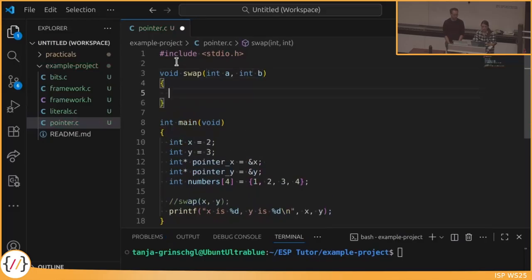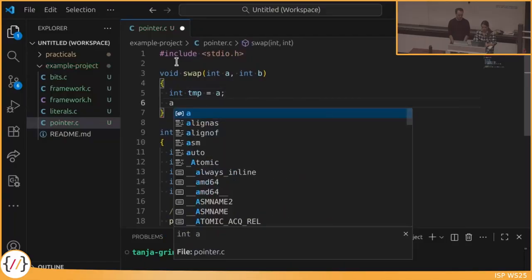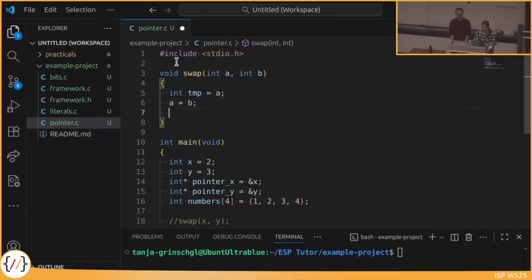And in order to swap these values around, we also need a tiny temporary variable, so to speak, which we will just, against style guide guidelines, but this is the practical demonstration, so it's fine. We'll call it integer temp, and we will save the value of our a in here. Then we will set a to the value of b. Then we can set b to the value of temp.